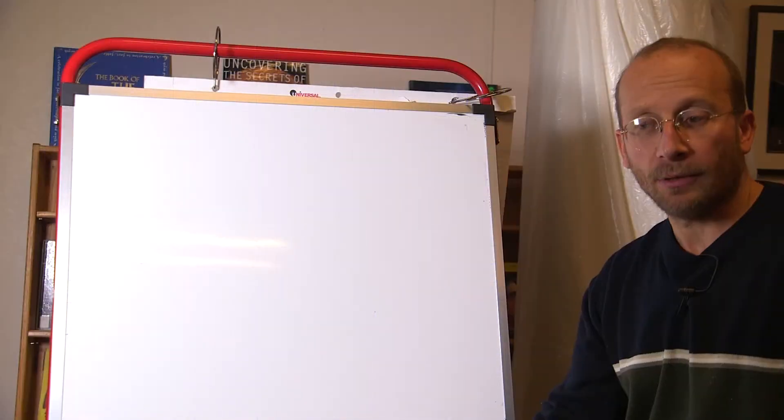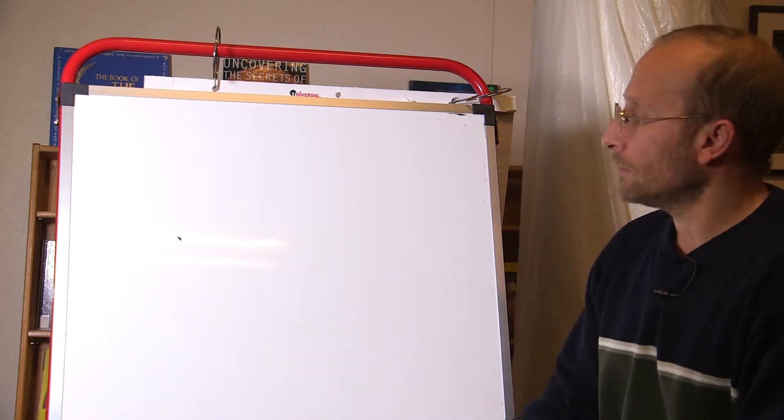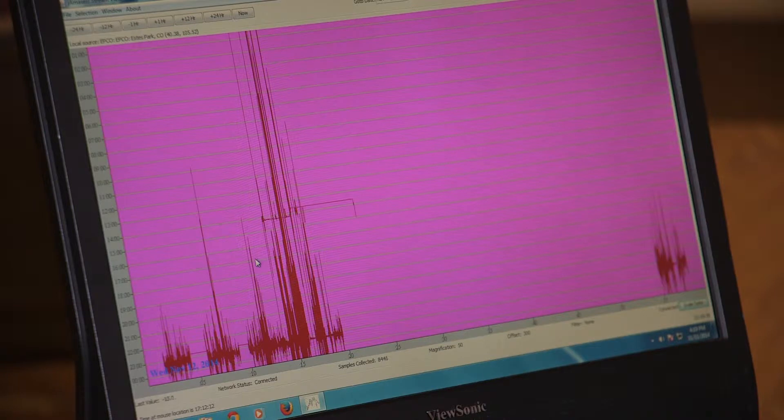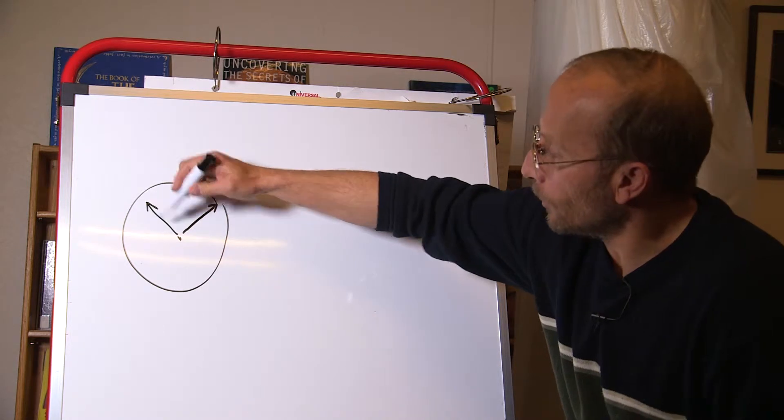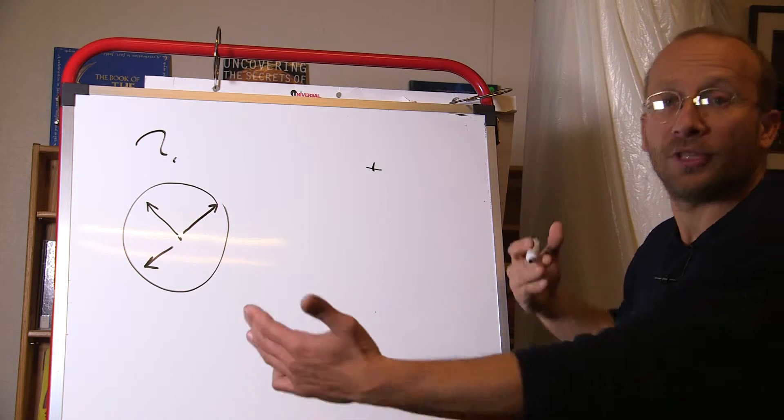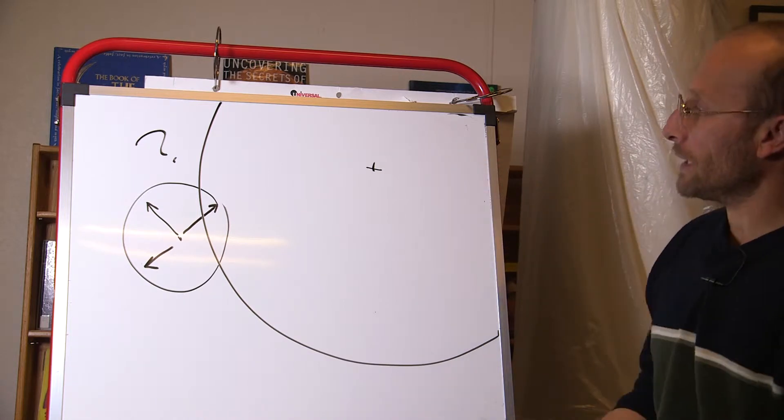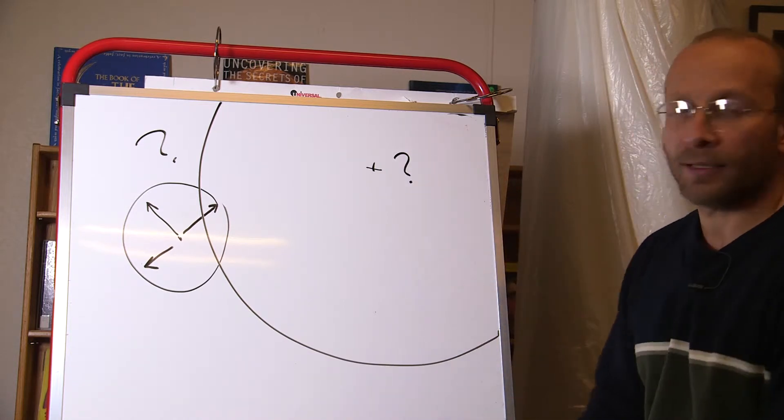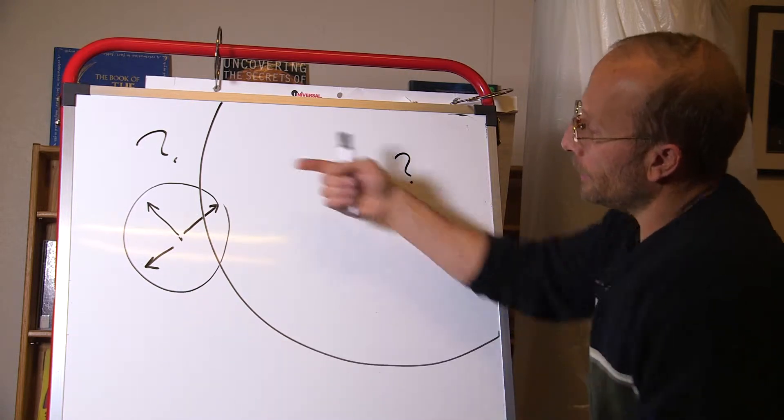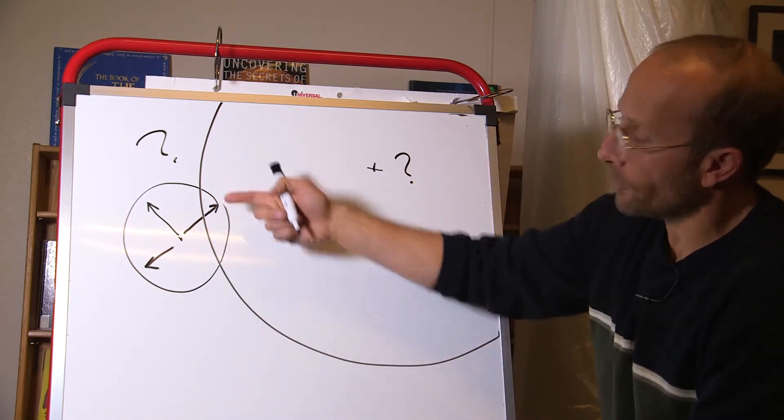Information that comes from a seismometer just tells you an earthquake occurred, but we don't know where. Let's say this is our seismometer and we get an earthquake. Our seismogram tells us that earthquake occurred somewhere a certain distance away. We don't know what direction, so the question still remains: where is the earthquake? Let's say we have a station here that detects the same earthquake. We get another radius, but we still don't know really well where that epicenter is. If we compare the two, it could occur at any of these two locations—the right distance from our station and the right distance from the second station.